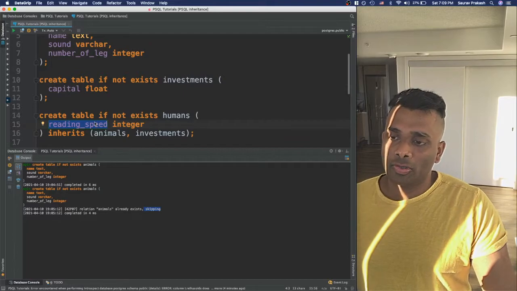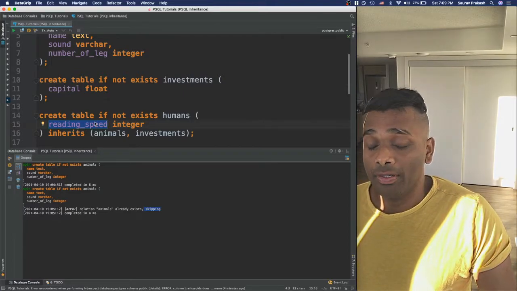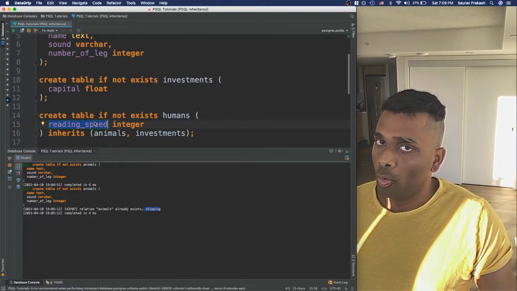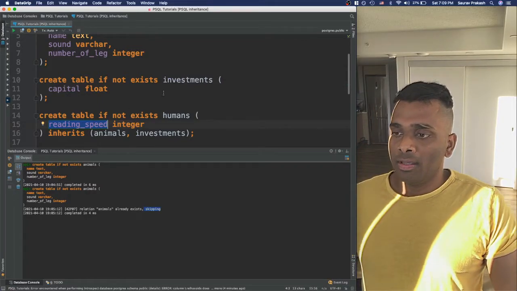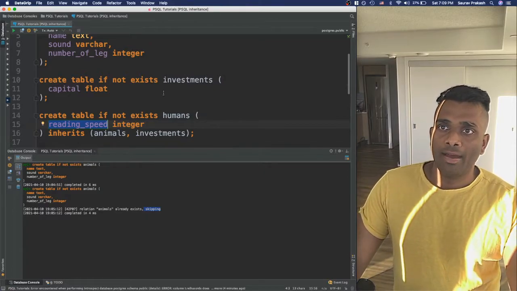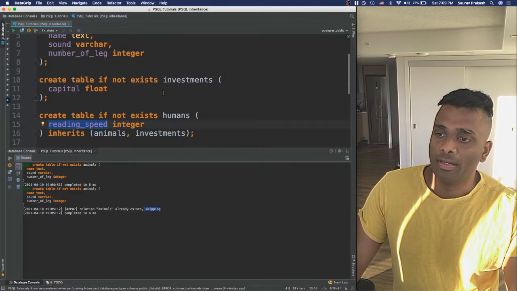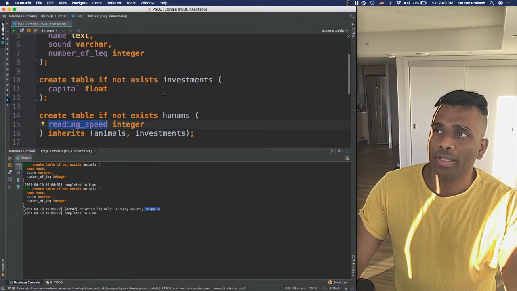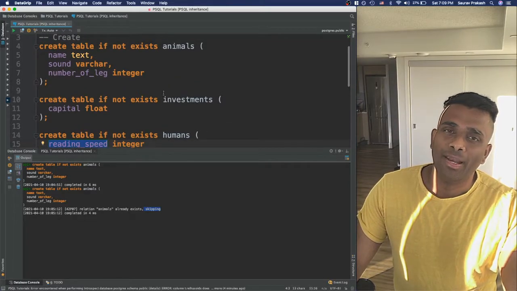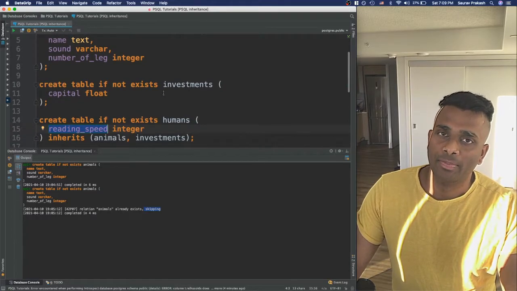So that solves a lot of issues with respect to drying up your code, and you can reutilize schema, and you can have updates available, so that if humans is updated, then the corresponding column is updated in animals as well, or in investments as well.